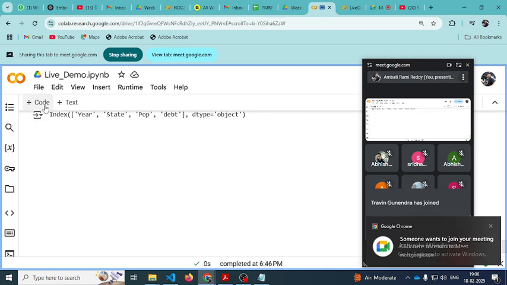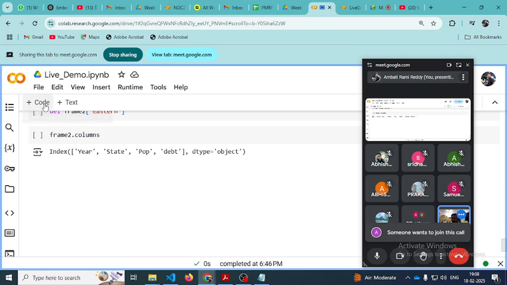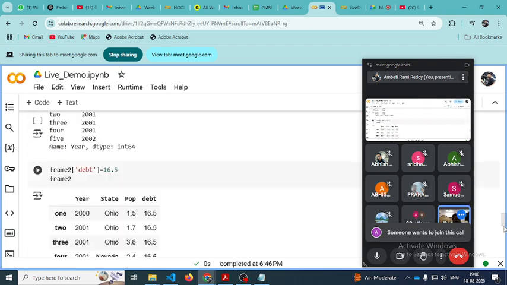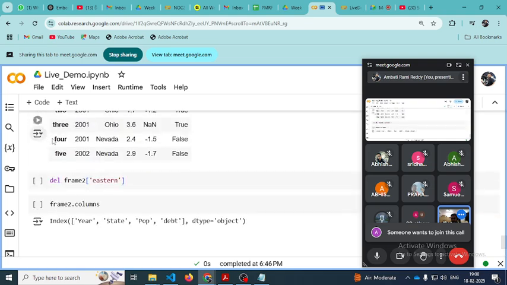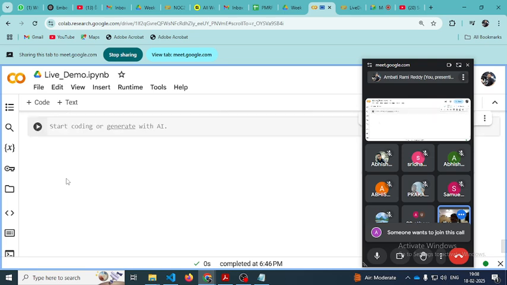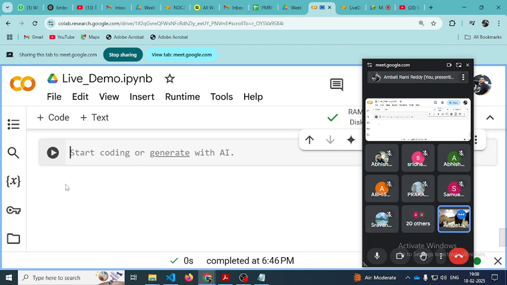pandas. In the last live sessions, we have seen different libraries and different data structures like list, and then numpy, numerical Python. Okay, so we'll start with pandas.